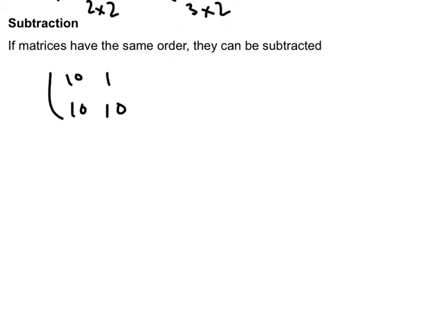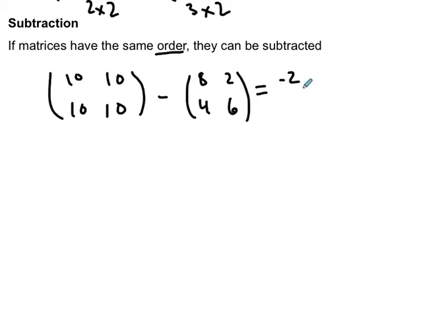And this looks a little funky here, let's fix it. And so we can subtract the same style, right? So again, it has to be the same order. So in order for me to do that, I'm going to show you a 2 by 2 matrix. And so from here, I'm going to say 10 minus 8 is equal to -2 in my top left-hand corner. Oh, sorry, 10 minus 8 is just equal to 2. I had negatives on the brain because I needed to tell you something about that. 10 minus 2 is going to give me 8. 10 minus 4 gives me 6. And 10 minus 6 gives me 4.